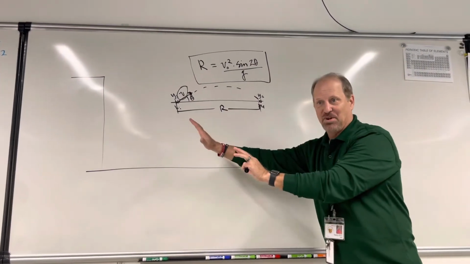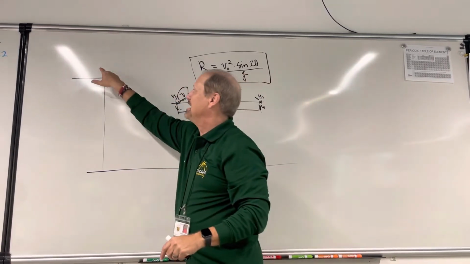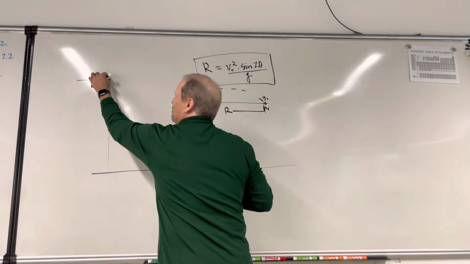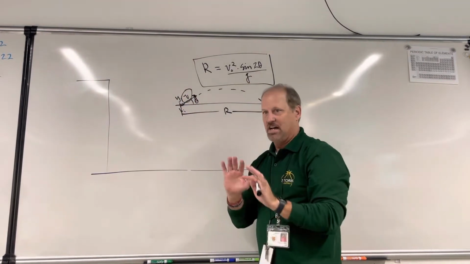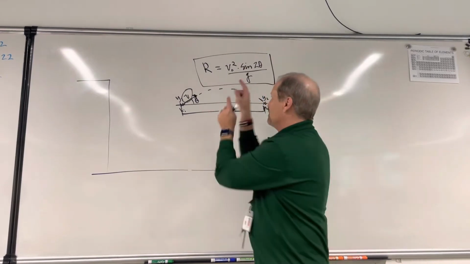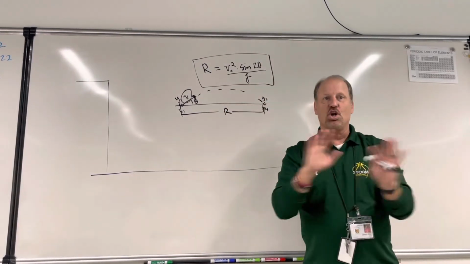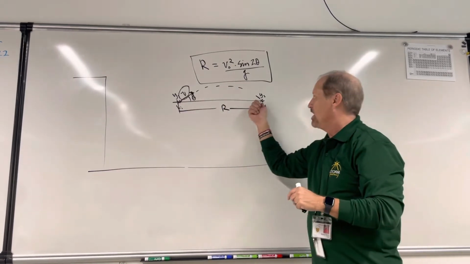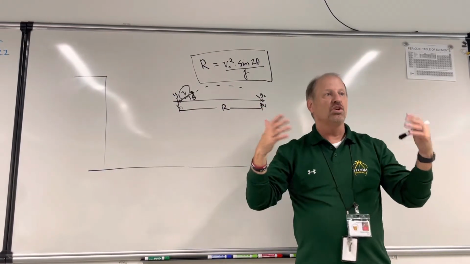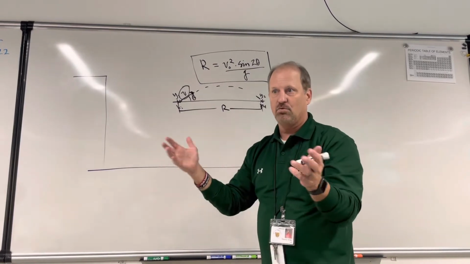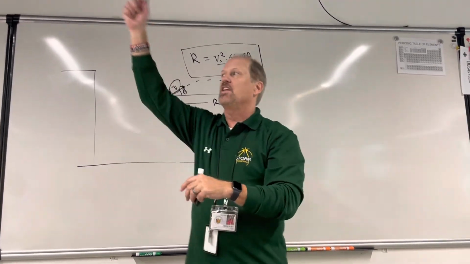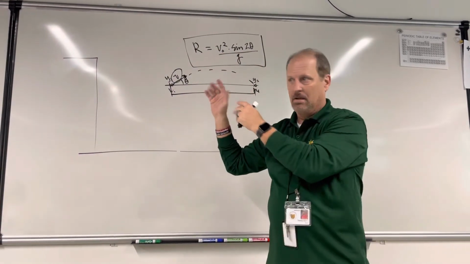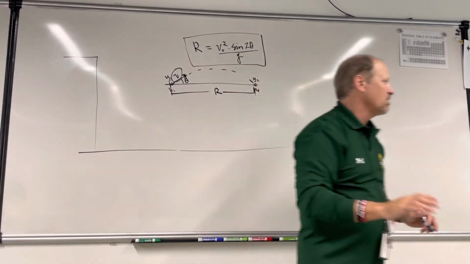That's not what we're going to do. We're going to go from up here and land down here. So you can see, obviously, y1 and y2 are not equal. So that formula is no good for this situation. It's good for that situation where y1 and y2 are equal, like a punter in the NFL, college, or high school, you punt, and it lands at the same height. That's perfect for that, but not this. Okay, just needed to throw that out there.